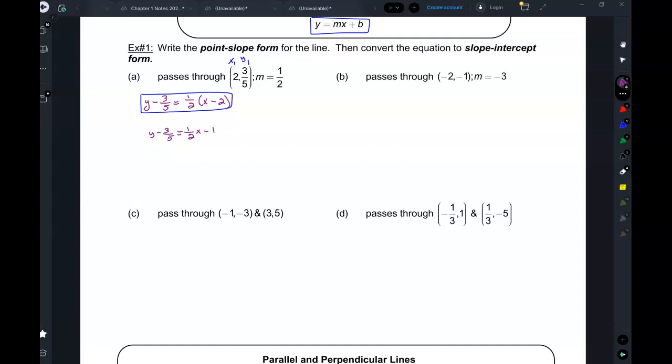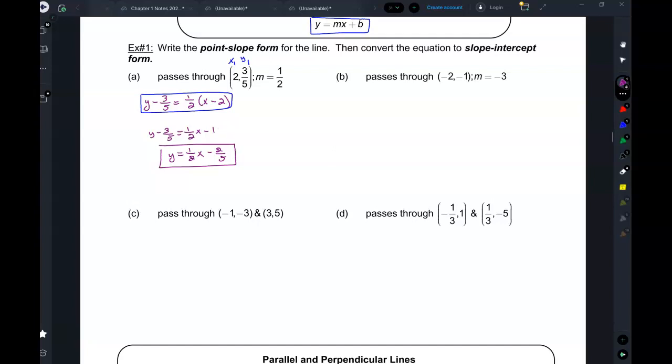You have to add the 3 over 5. Y is equal to half x. If you add 3 over 5 to negative 5 over 5, what do you get? Negative 2 over 5. Plus 2 over 5. Negative, minus. Because you already have the, right, because it's minus 1 plus 3 over 5, right? Which is, yeah. Okay, yes.